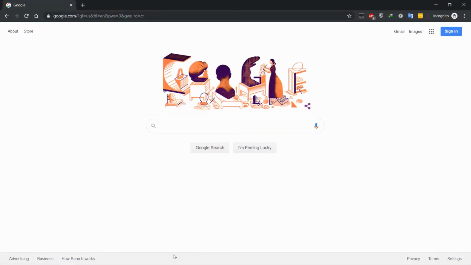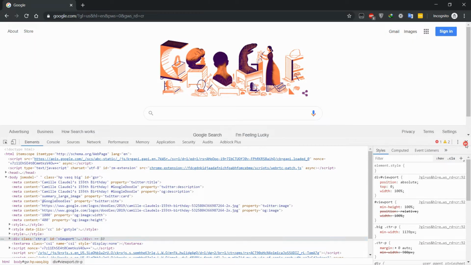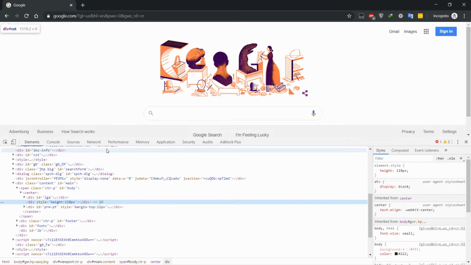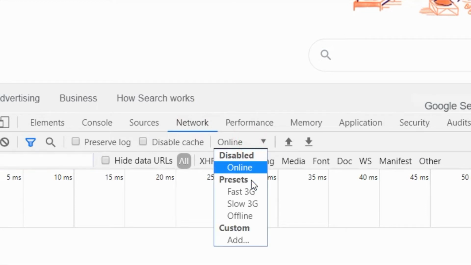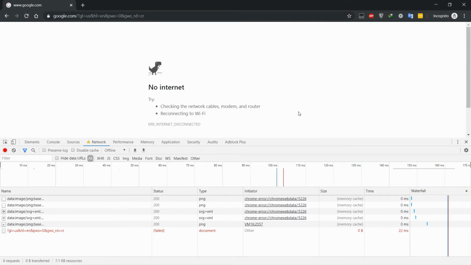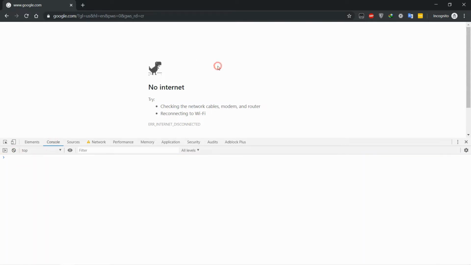First, we are going to show you how you can start the game without disconnecting your internet. So first, you'll need to right click on your browser and go to inspect. After that, go to the network tab and click on this drop list and select offline. After doing that, just reload the page, and here you will see that it's saying that there is no internet connection, and you can play the game.